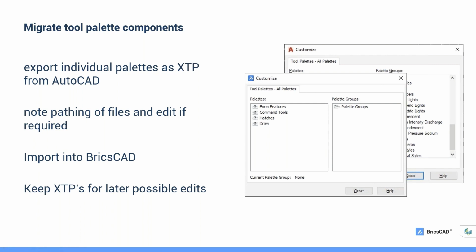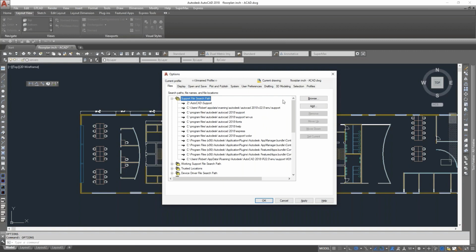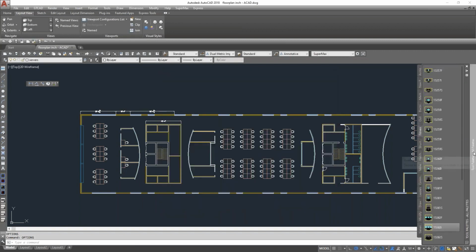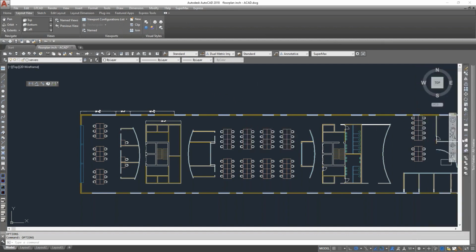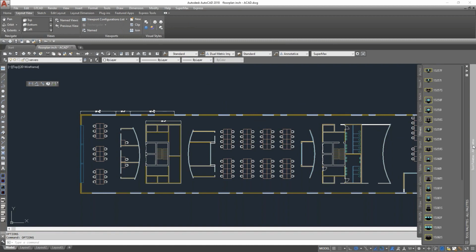So what I'm going to do now is just walk you through that process. So into AutoCAD real quick. Let's dismiss this. And over here, we see our tool palettes. Now, in this particular case, the customer has one for fitness equipment. They use this to drag and drop fitness equipment to create a playground or something like that outside the building.